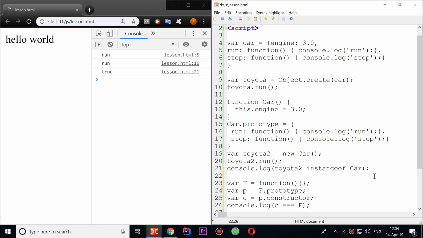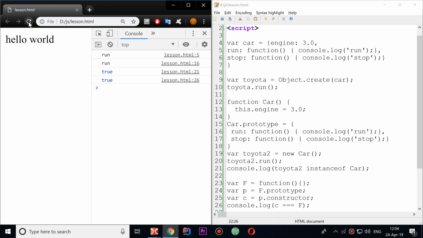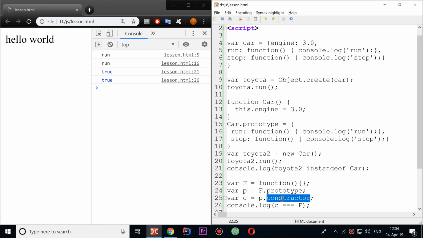So this function is constructor of itself, something like this. So it has prototype, prototype has constructor, and this function is constructor of itself. Well, it should be, yes, because it's creating itself.